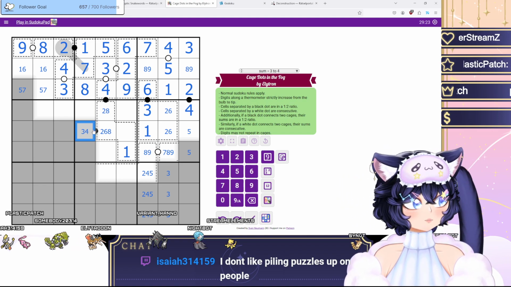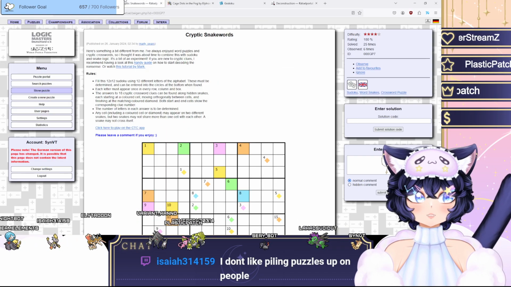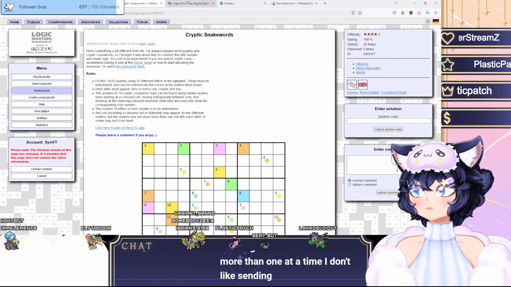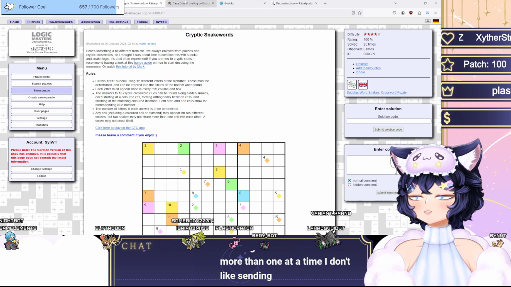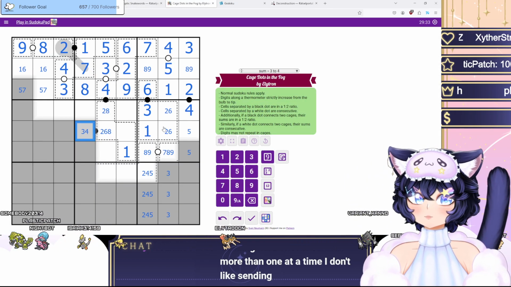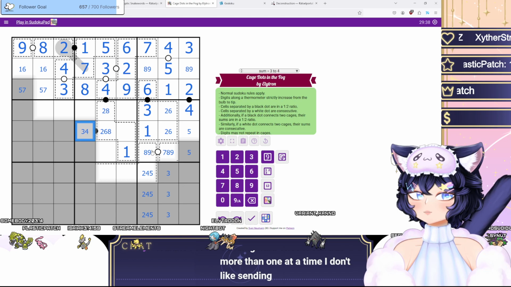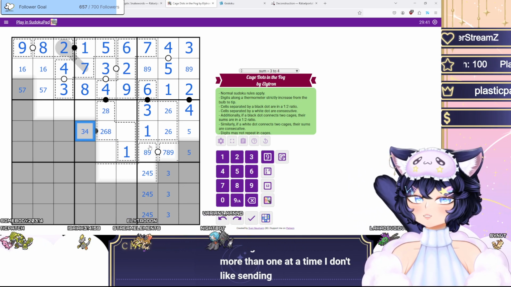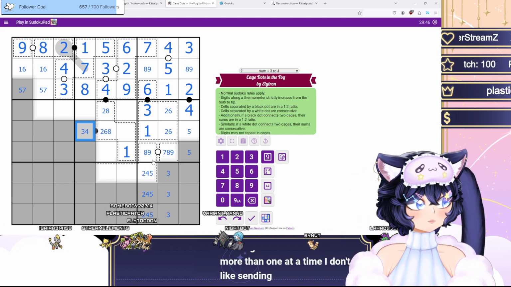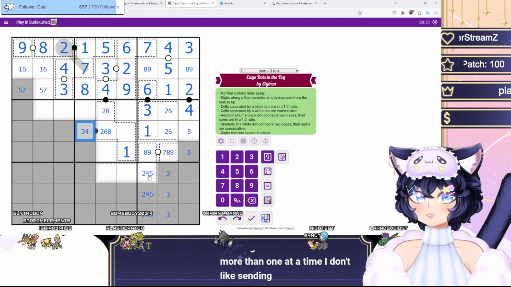I don't like piling puzzles up on people. Don't feel bad. It's just that if it gets too much, I'm gonna have to solve it off stream, and then just show you guys results. But other than that, I would have to pause submissions once in a while. Sending hard ones is fun, but more than one at a time, I don't like sending. I appreciate that, really.